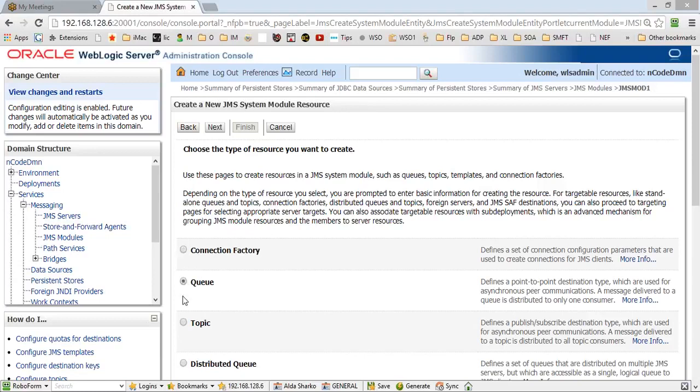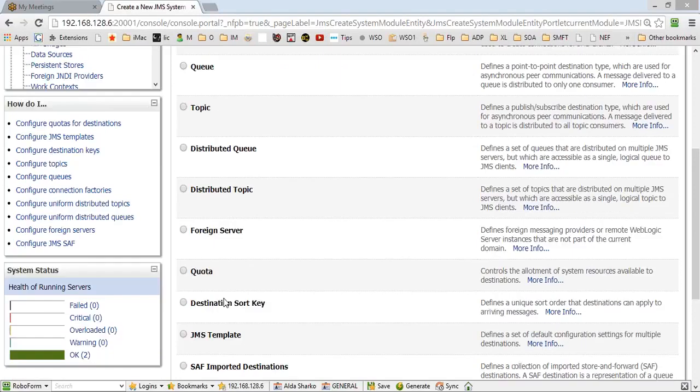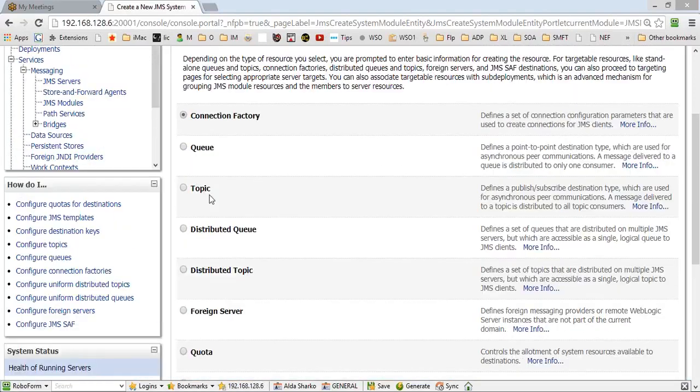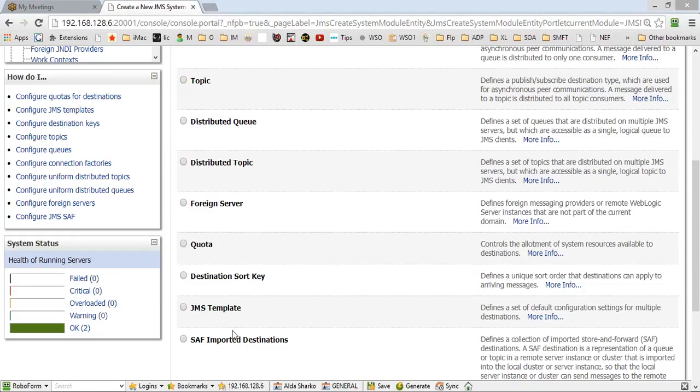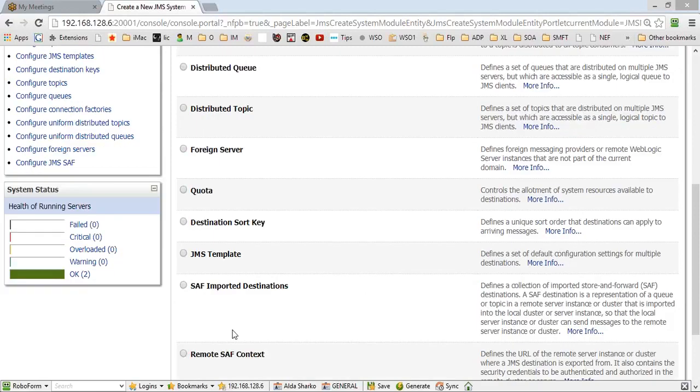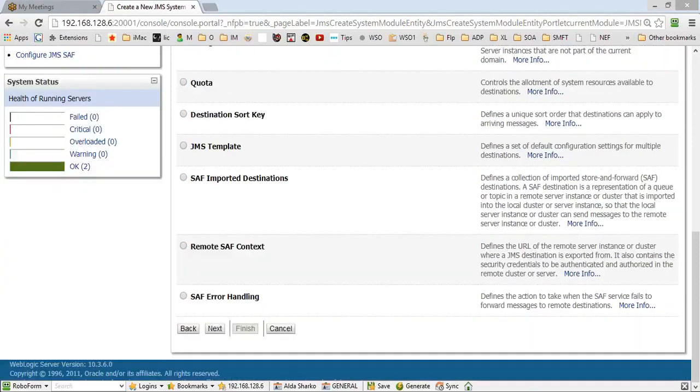Connection factories, queues, topics. These are all the resources. There are lots of resources. We will talk about some of these things. So you have connection factory, queue, topic, distributed queue. It's a DQ. Distributed topic. It's a DT. Foreign server, quota, destination sort key, JMS template, SAF imported destination, remote SAF context, SAF error handling.